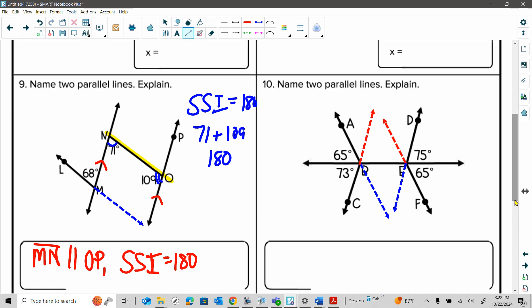You might want to extend the lines just to help see the possible transversal. So if I'm looking at the line with the transversal, I probably need to fix this line right here. Make it a little bit more accurate. Alright. So if I'm looking at this angle, it would be the DE. That would be that side and then this side. This is the parallel. And this is the transversal. The line that they shared.